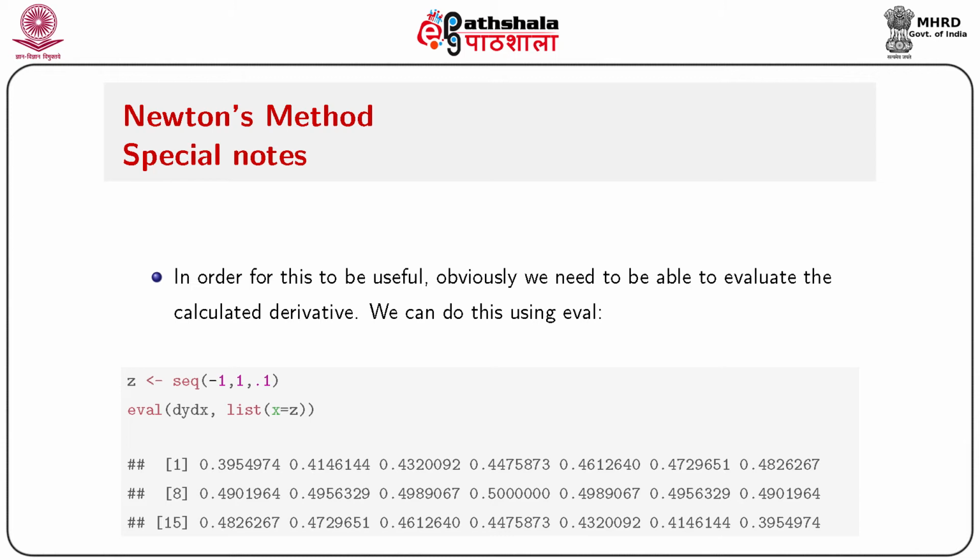In order for these to be useful, obviously we need to be able to evaluate the calculated derivatives. We can do this using the eval function. So, say z equals sequence from -1 to 1 incremented by 0.1, and with the eval function we can use eval(dy/dx, list(x equals z)). So you have to pass x equals z by the list, the sequence, and that will evaluate the differentiation.